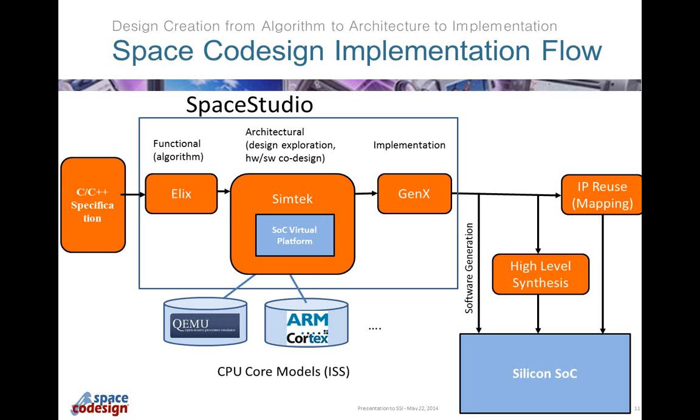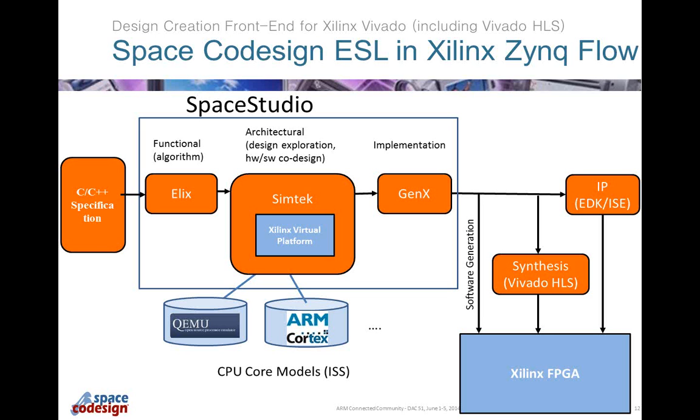Then, with a promising design candidate, our implementation manager GenX will guide it through co-synthesis, the hardware implementation by mapping to libraries or individual reusable IP, or put it through high-level synthesis. And the software implementation is done by cross-compiling executables for the specific processors. One specific flow that Space Studio can run out of the box is in a Xilinx ecosystem, working as a design creation front end for their Vivado tool suite and targeting their flagship Zynq platform.